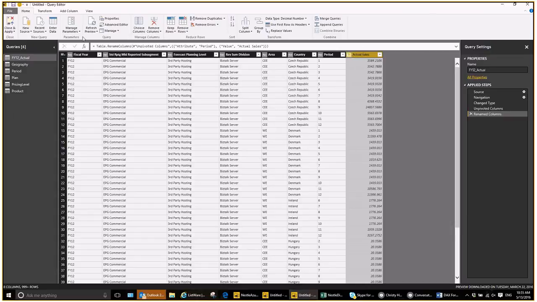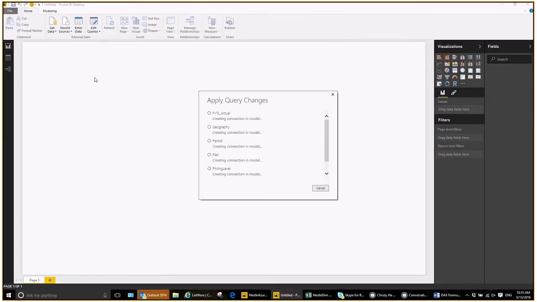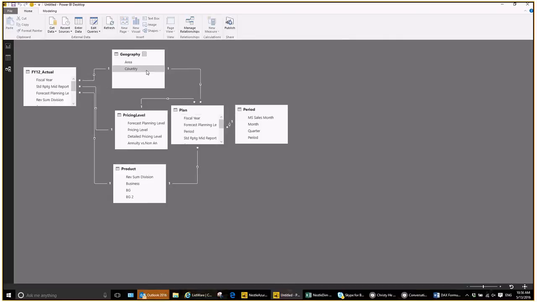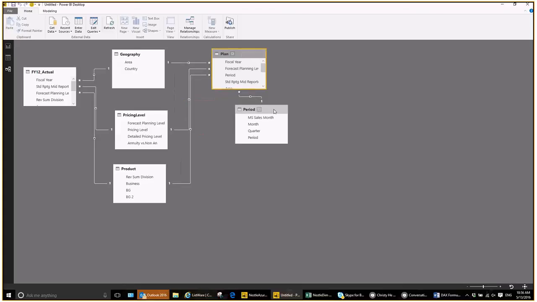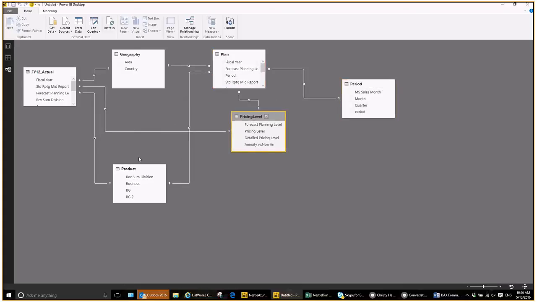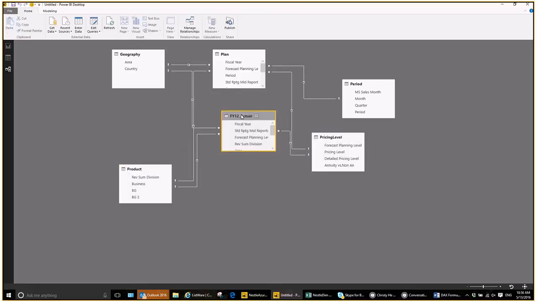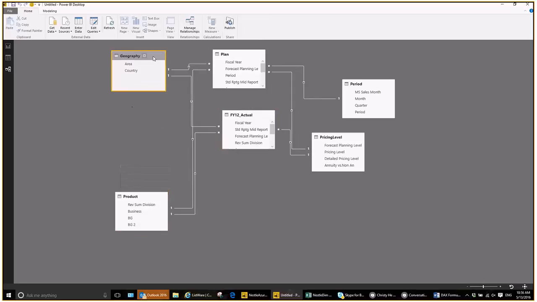Okay. Now I'm ready to bring my data down into Power BI Desktop, so 2 things are happening here. First, data is coming down in. Secondly, a data cube is being created right here. So here are my 2 fact tables, where I have FY12 actual, FY12 plan, product, and geography.